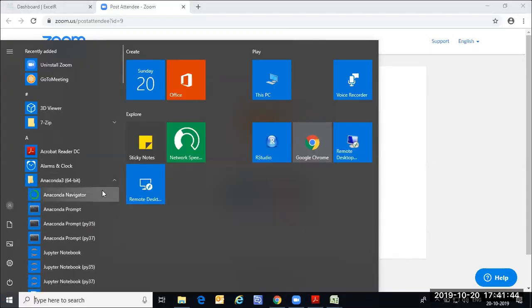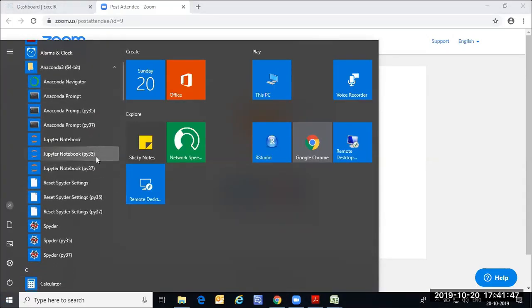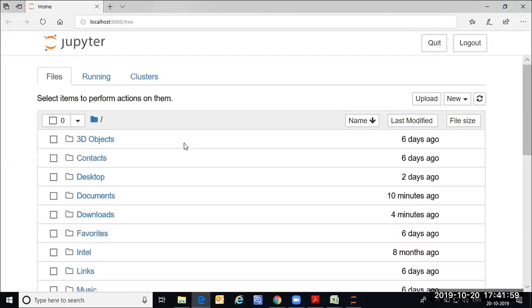If you load the Jupyter notebook, this is how it looks like. This is how it opens. It's a browser-based IDE, which is very user-friendly and very easy for you to document your results, your analysis results, so that you can play back to the business when you are showcasing your observations or the analysis that you have performed. To play that back to the business, the Jupyter notebook is very helpful.